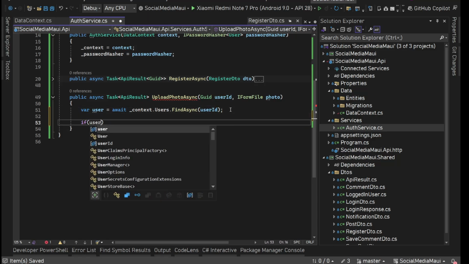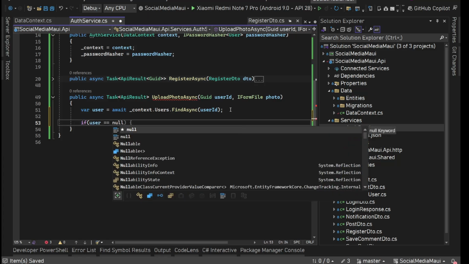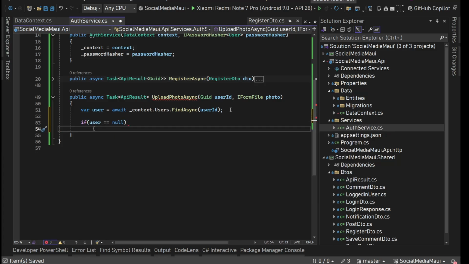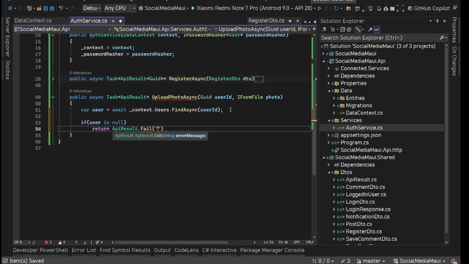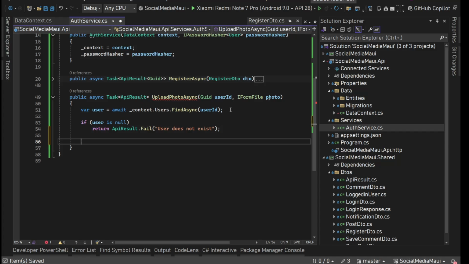Now if this user is null, okay, let's use user is null, then we'll simply return API result dot fail, user does not exist or user not found. All right. If that is not the case, that means we have the user.